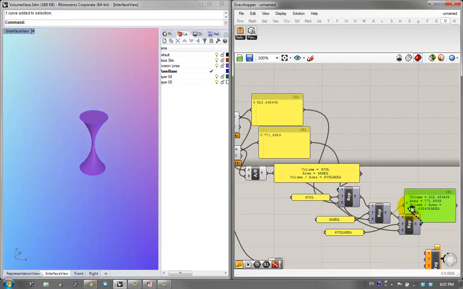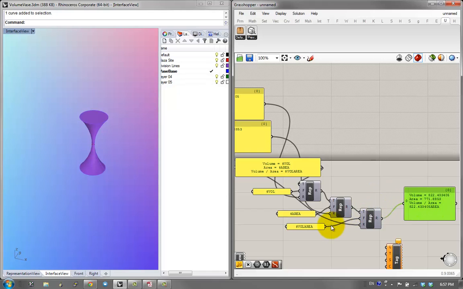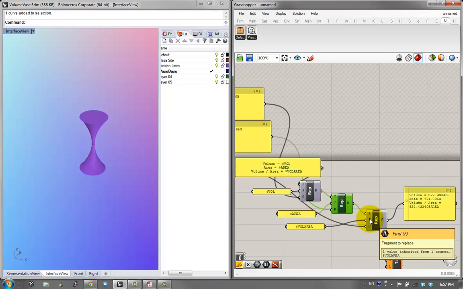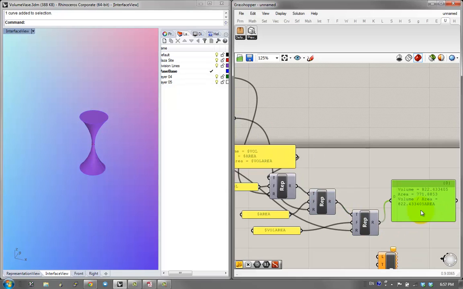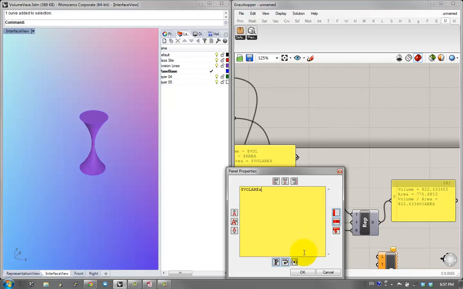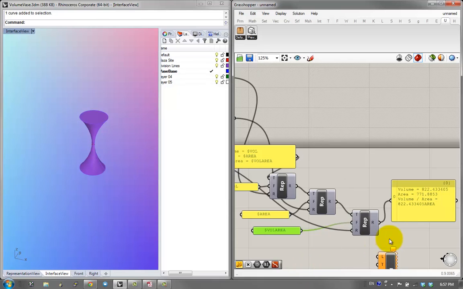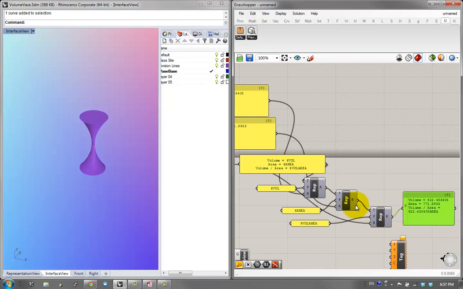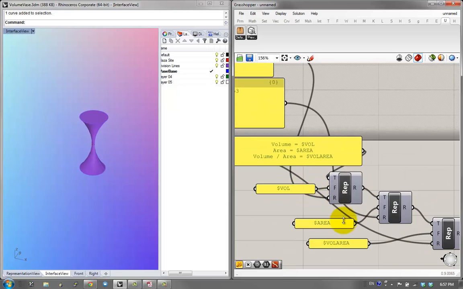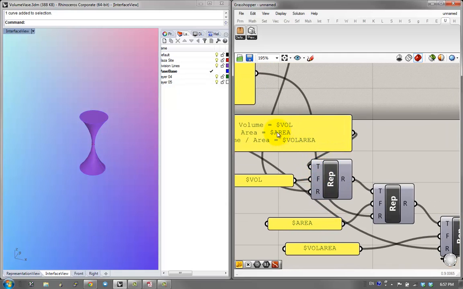So if I do that, then it looks like it's not quite working. Oh, I see. This is not quite working because when it's replacing vol, it's replacing both of these vols.